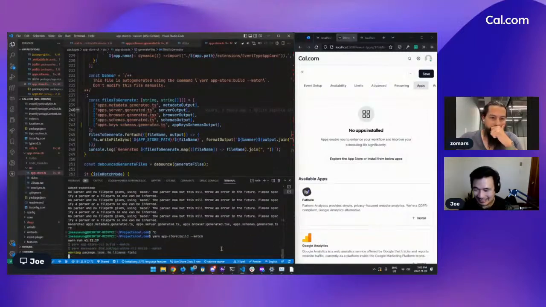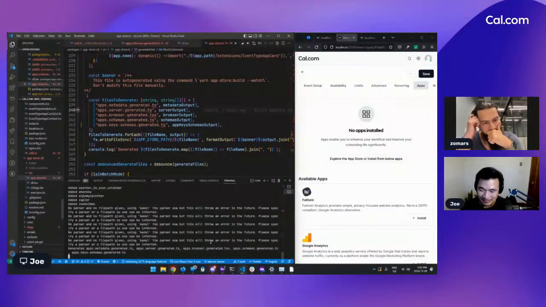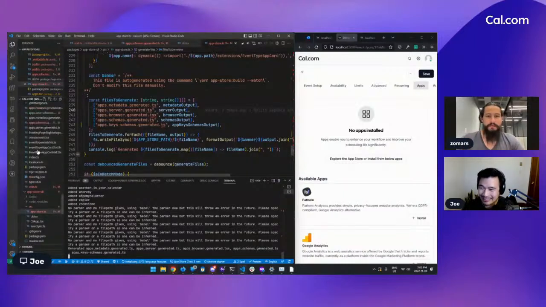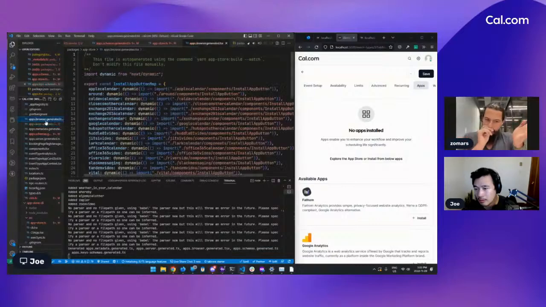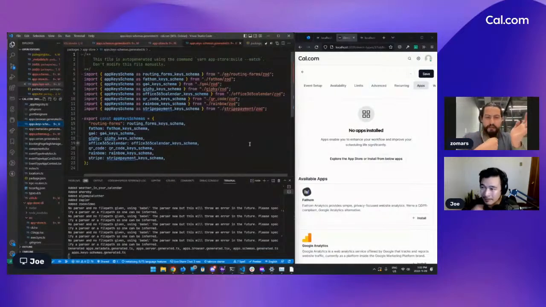Okay, I think maybe the error is because we don't actually have app keys schemas in every single file. So is it actually checking if the SOT file actually exists? No, it's not checking if there's an exported object called app key schema.